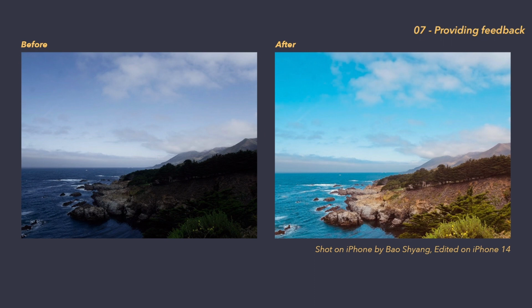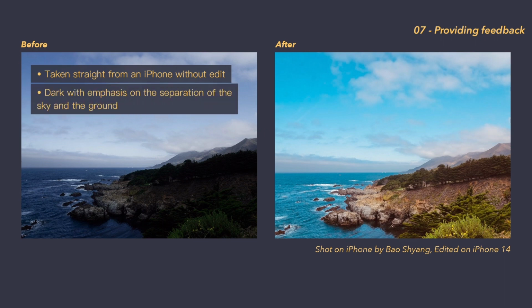The original one is already good, but it is very obvious that the photo was taken straight from the iPhone without any edits. It is dark, and I believe the emphasis is on the separation of sky and ground with the sea on the left. We already have a nice composition, but Baoxiang has done a lot to improve this one.